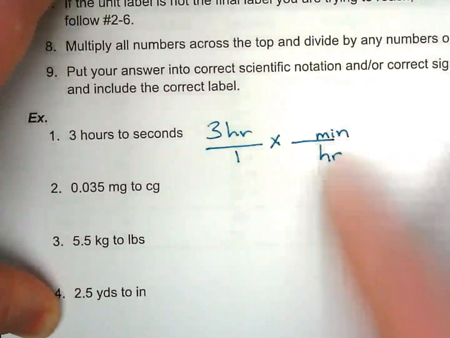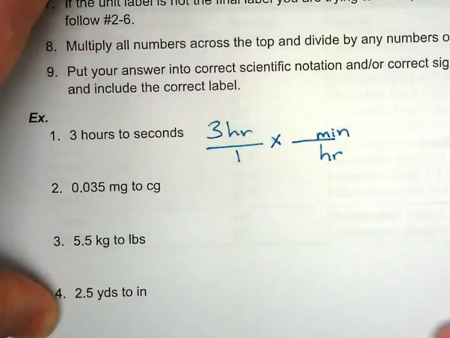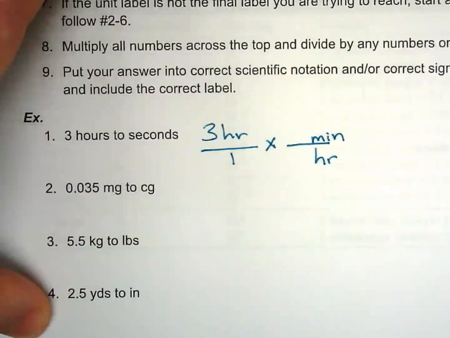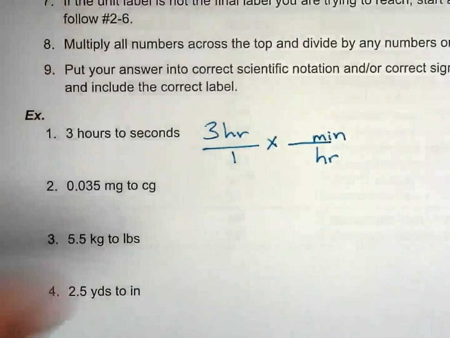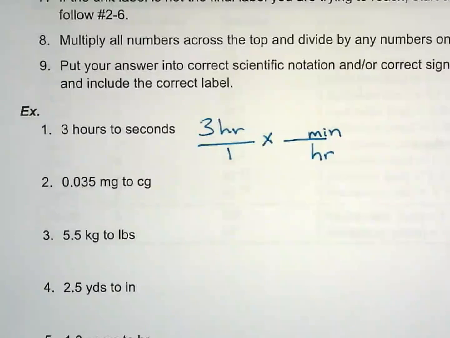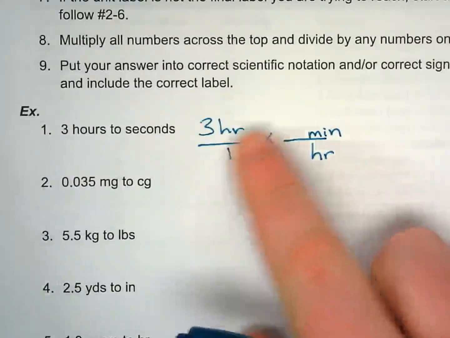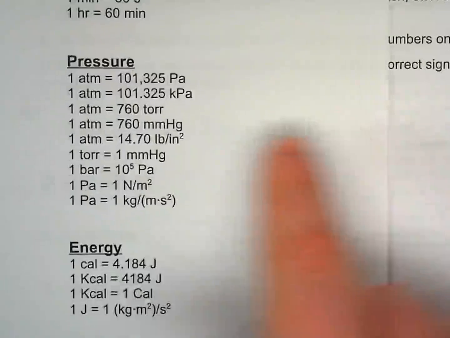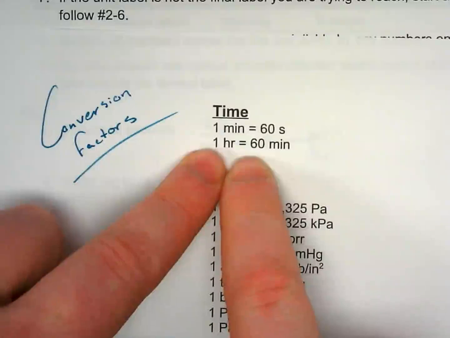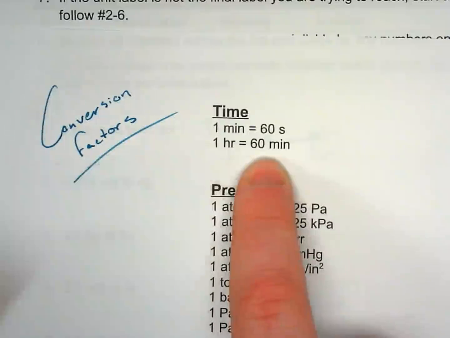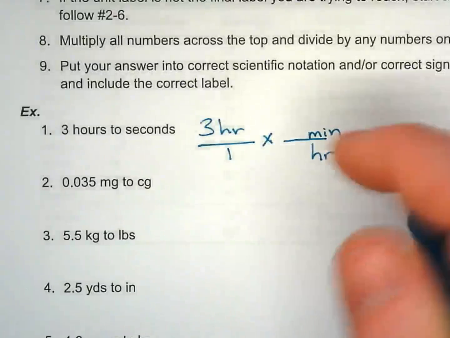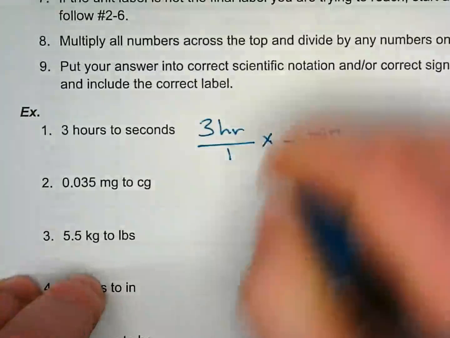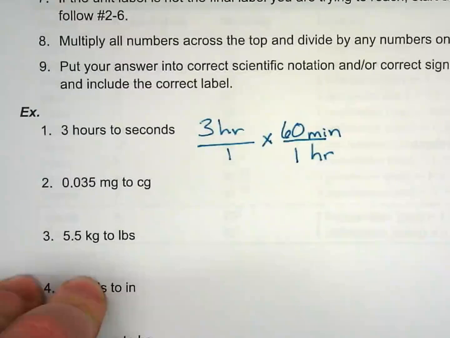Or I guess I already did step number 3, I meant number 4. So now, what step number 4 says, we are going to put in the numbers in front of the unit labels that make the conversion equal. So we're, again, converting hours to minutes here. So I'm going to check out my conversion factor sheet, and I'm going to see that in 1 hour there are 60 minutes. So I'm going to write that in. So in 1 hour there are 60 minutes.